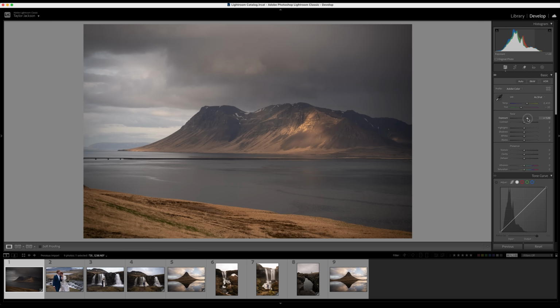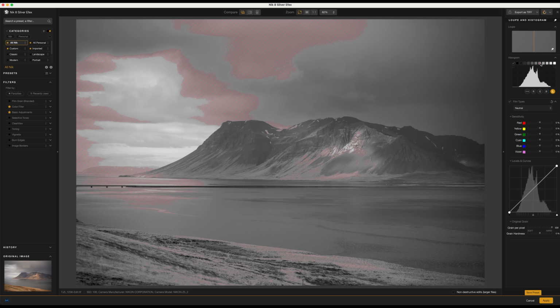So that might mean modifying the black point or shadows and highlights. I am not trying to make this look like a final color image. I just want to have as much data in there. And if I'm spreading that out across the histogram, it's going to be easier to edit in Silver Effects. Now you right-click the image, TIFF, and here we are, the histogram.